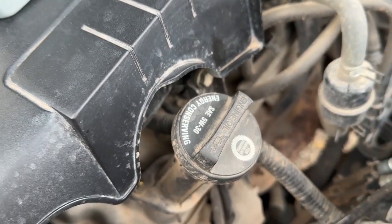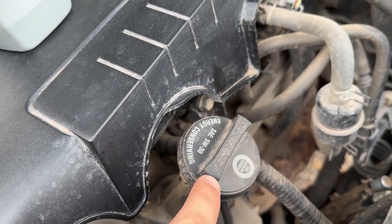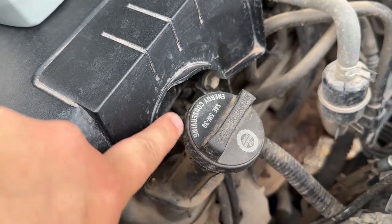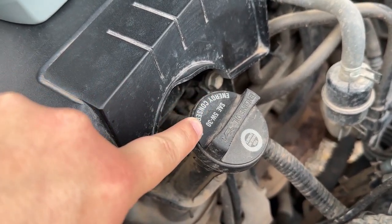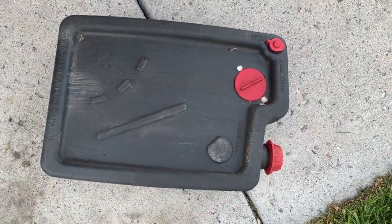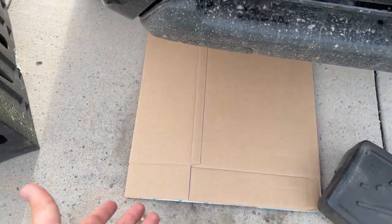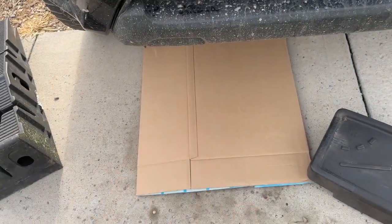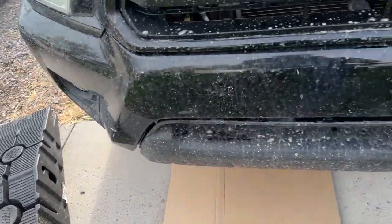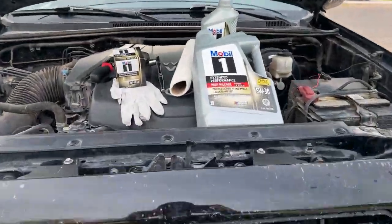Another way to make sure you're getting the correct oil is that most vehicles nowadays have it on the oil cap here inside your engine bay. So you can search for that and then find the right oil at the auto parts store. You're also going to need a way to discard the old oil. I always like to put some cardboard down, especially if you're doing it in the driveway, to cover up any messes. And some ramps. Luckily, my truck is lifted, so we're going to have plenty of room down there. So let's go ahead and get started.